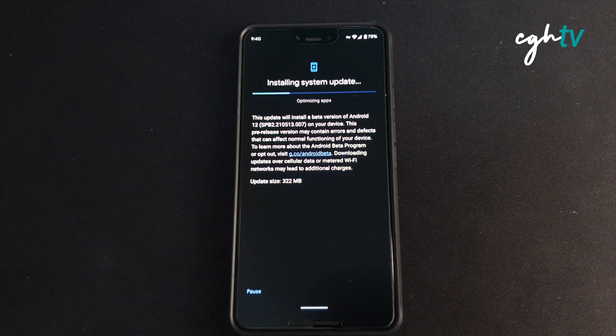With Android 12 Beta 2 there will be a significant update to the UI, and also some new features added into Beta 2. The sparkle effects will be reduced, there will be some widgets for personalizations, and even the settings menu has some info between the selections. There's also a quick tap on the back of the phone so you can do multiple actions, and there are new screen animations.